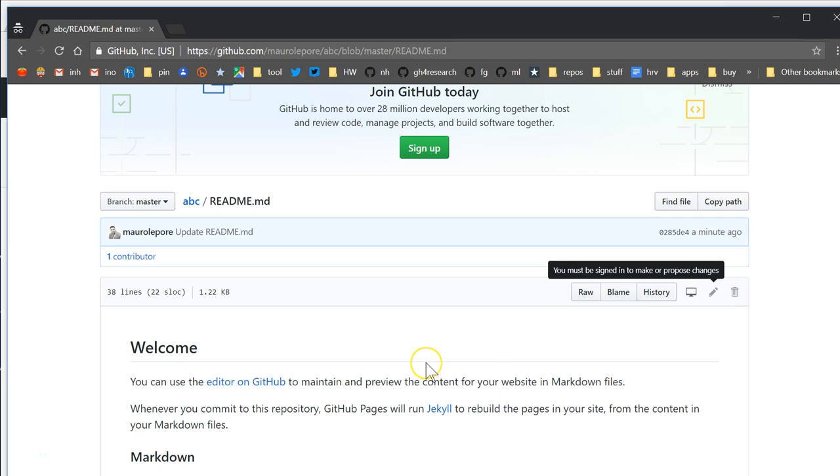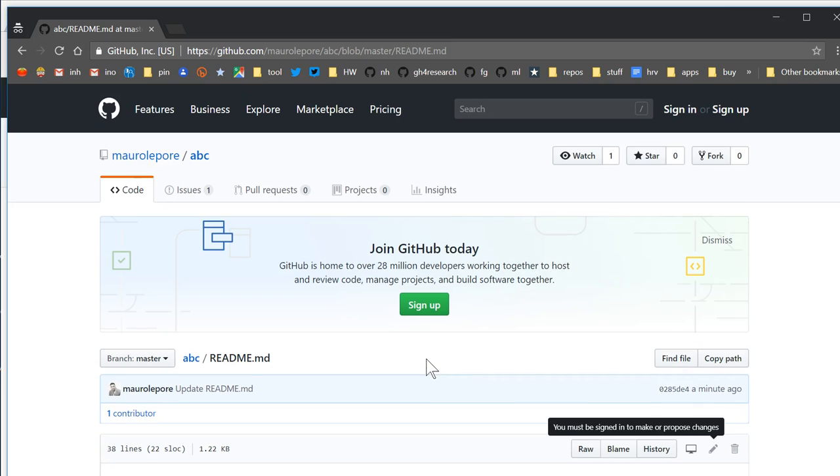And that is because I have no right, no access, no privileges to edit any content in this repo. So a user that is not yourself or a collaborator, which I'm going to explain what that means in a second, can see the content but cannot modify it. In the words of GitHub, cannot push changes or commit changes.